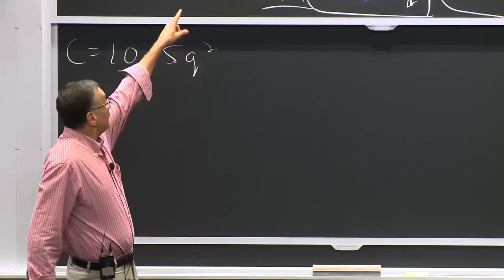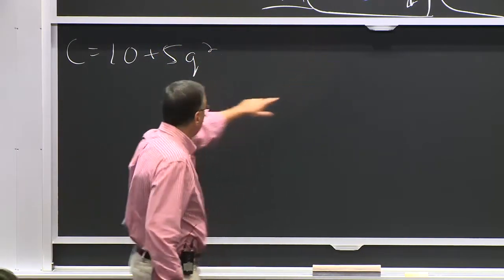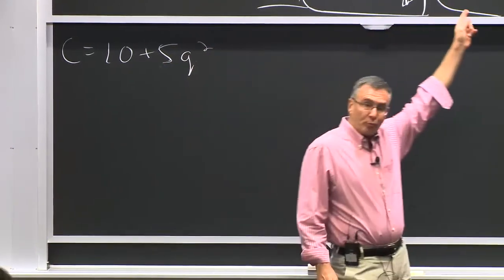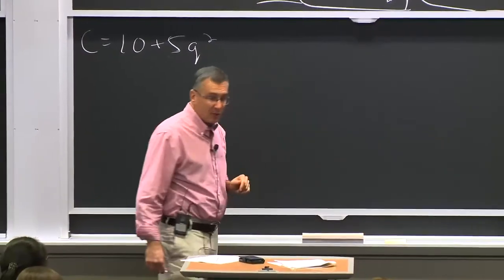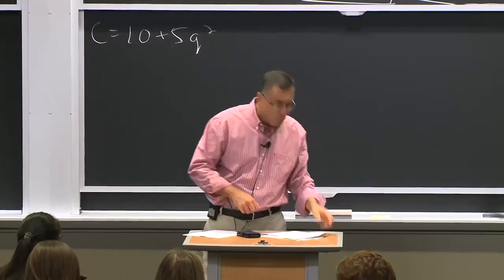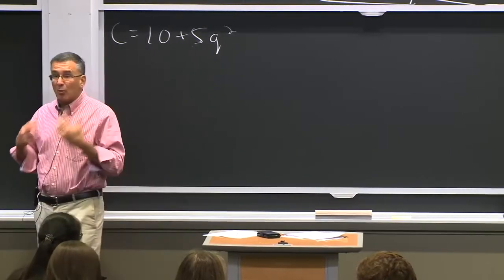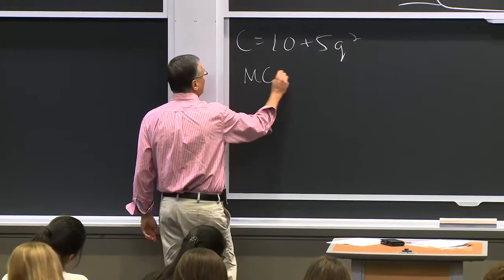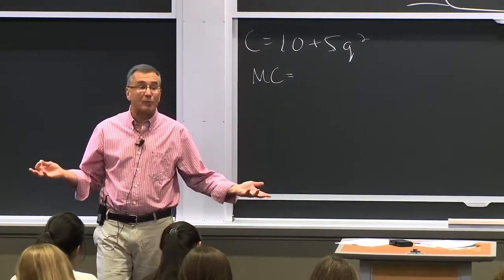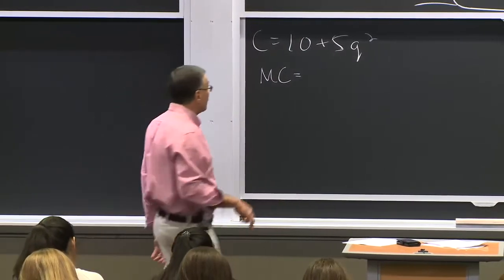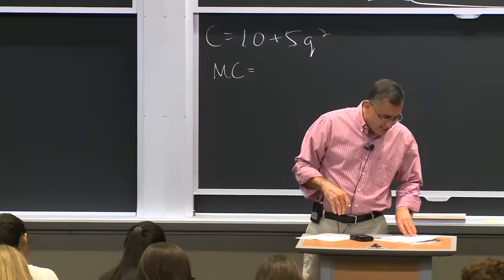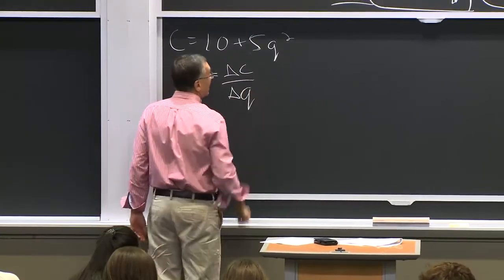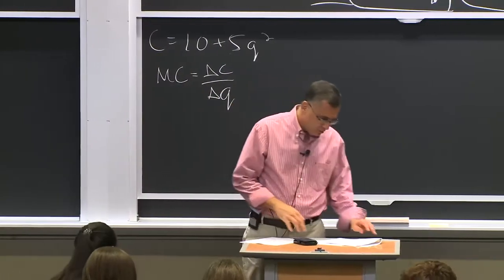And remember, that short-run cost function came directly from that production function. To derive this equation, all I needed was that production function and those two prices. Armed with that, we can define some of the key concepts that will drive our entire analysis of firms. The single most important concept is marginal cost, which is what it sounds like, the derivative of cost with respect to quantity. So the marginal cost is delta C over delta Q.